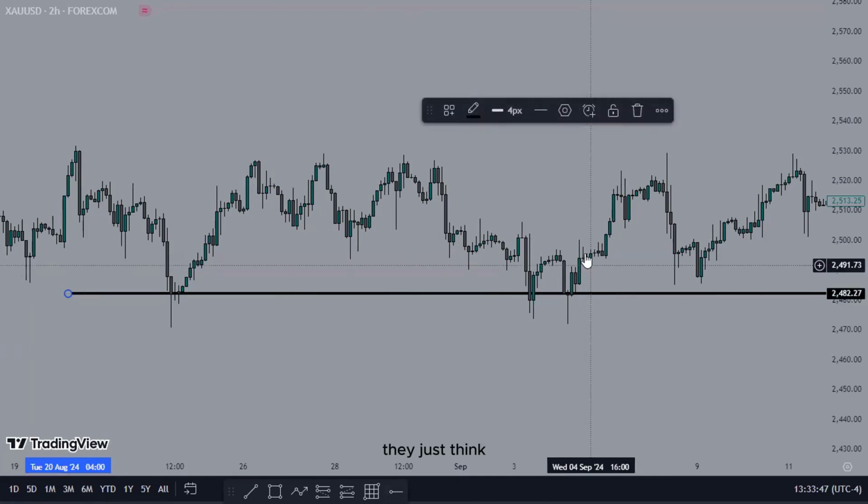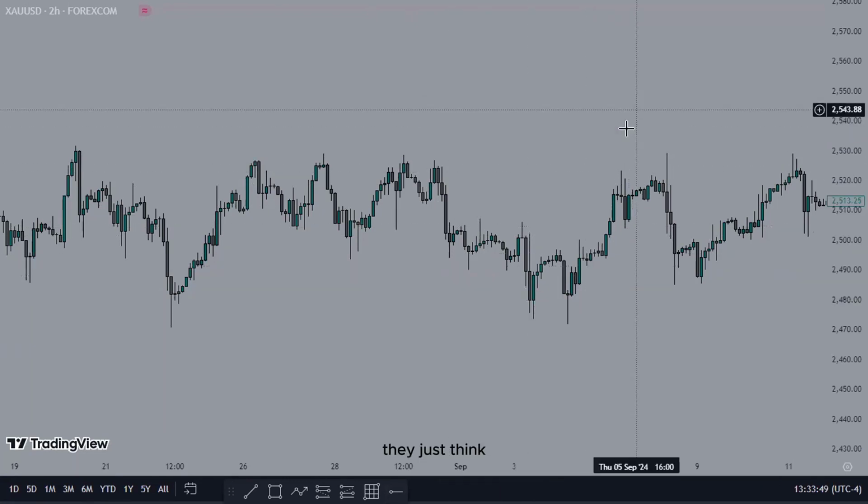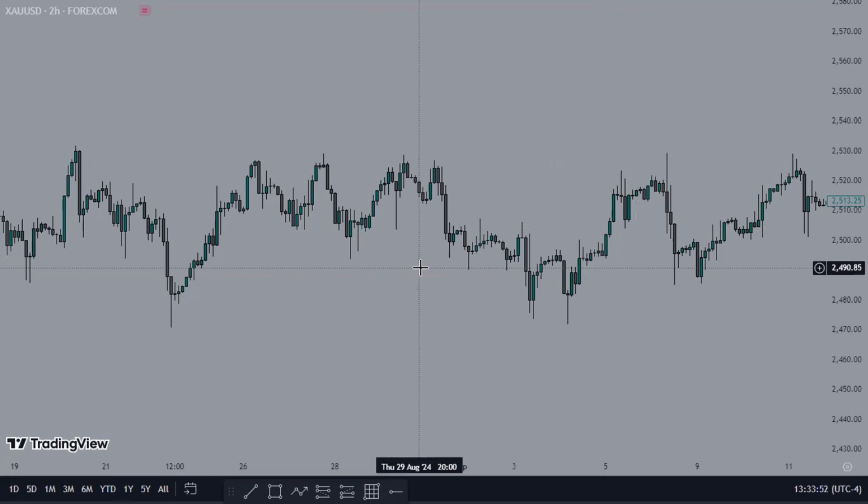They just think like a support and resistance trader actually think is like the best market condition where they can just trade back and forth, bouncing here and there. You have a bunch of trades, but you lose margins on them. All right. So yeah, this is a consolidating market, but it's not the best market condition to trade in.